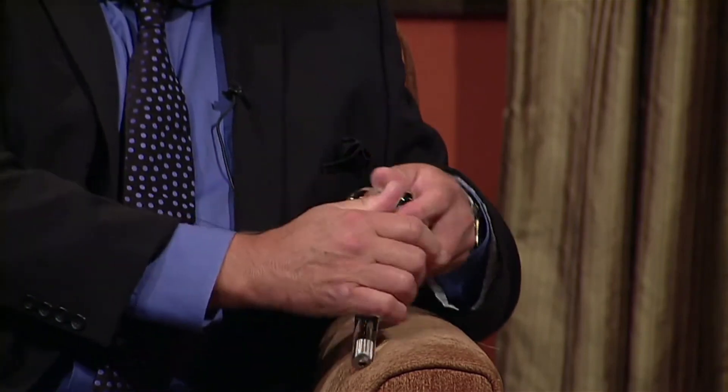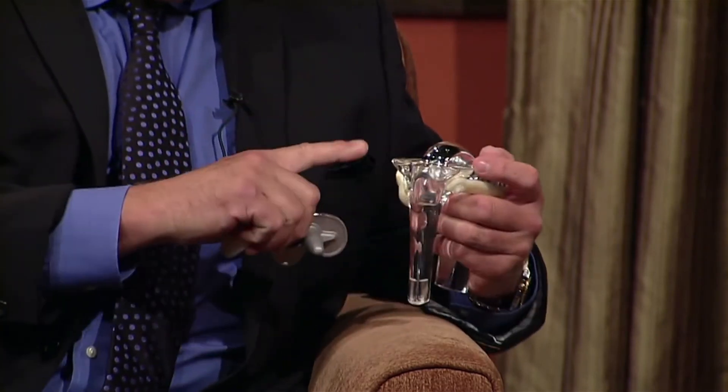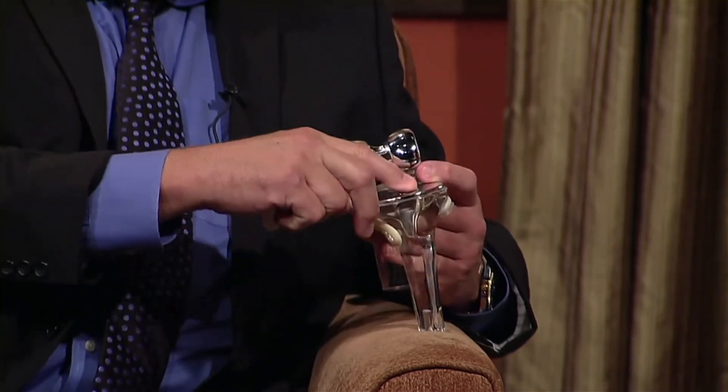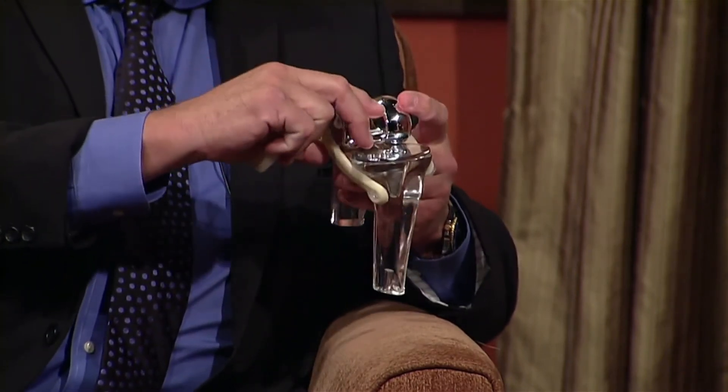What type of hardware, what type of knee replacement do you put in — is it the same for both the standard and the quad-sparing approach? In the quad-sparing procedure, I put in the exact same implants, but we have specialized instrumentation to get things into that smaller space — modifications of standard equipment that I've developed over the last 10 years. On the shin, we remove just the surface of the shin bone, enough to put a metal plate on the top surface. On the femur, we don't cut the femur off — you see how it's squared off — and this femoral component is put onto the end of the femur to resurface it.